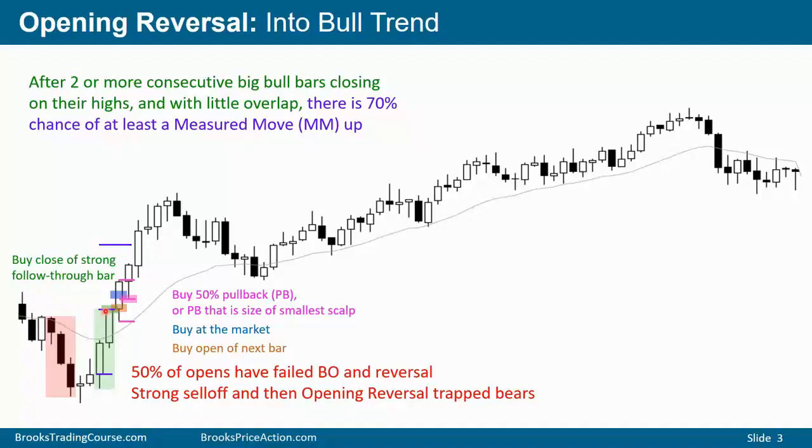Let's say you did not buy this close, and then the market goes up to this bar. You know this is a logical entry price, so some traders are looking for reasons to buy. They could buy the market, this blue rectangle, or they can simply place a limit order to buy a 50% pullback. So at the close of this bar, they can place a limit order to buy a 50% pullback from the original entry price to that close. And if they were lucky, they'd get filled with that pink box right there.